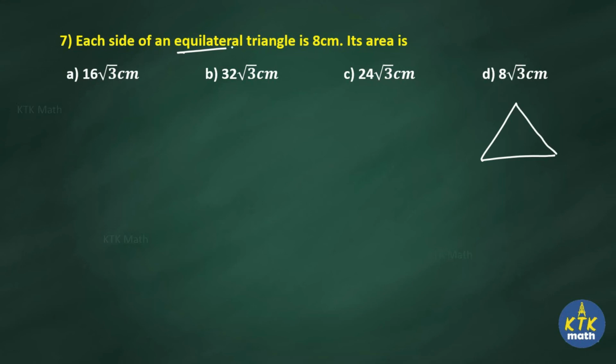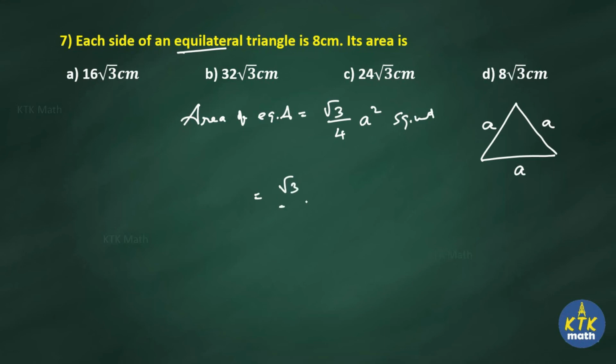So we know that an equilateral triangle contains all sides equal, right? So it's going to be a, it's a, it's a. If you don't know, just make a note of this formula: area of an equilateral triangle is root 3 over 4 a square. So this is the formula which we are using for the area of an equilateral triangle. Substitute the a value here, it's very simple.